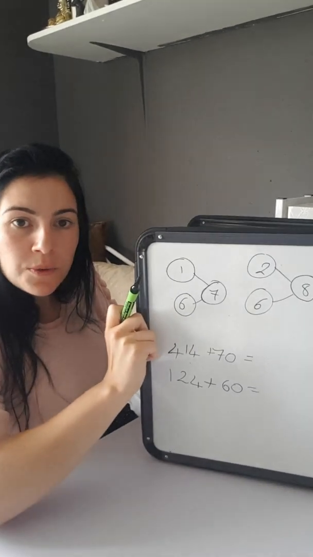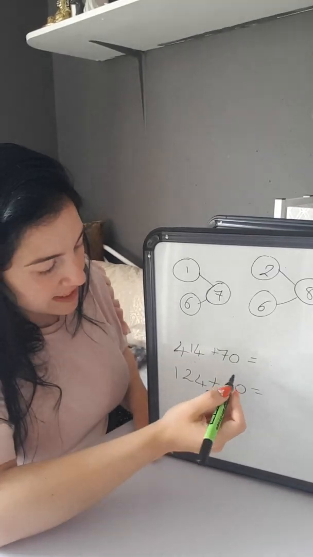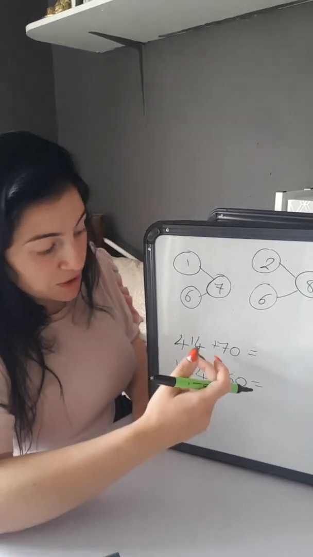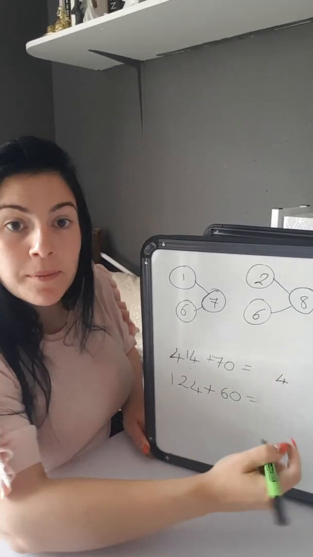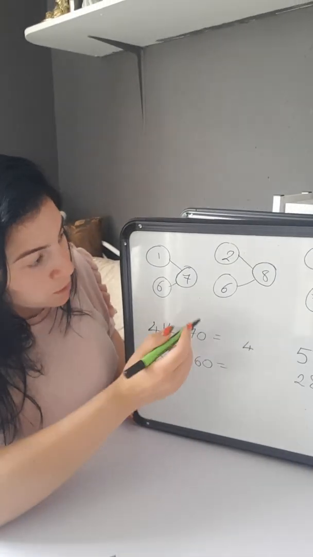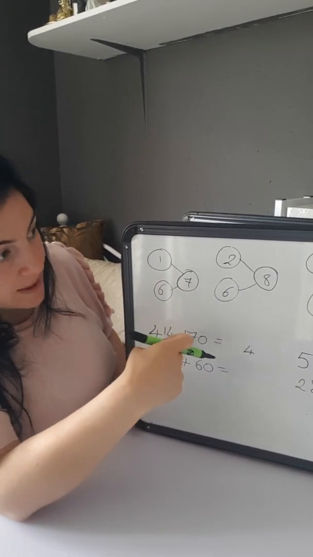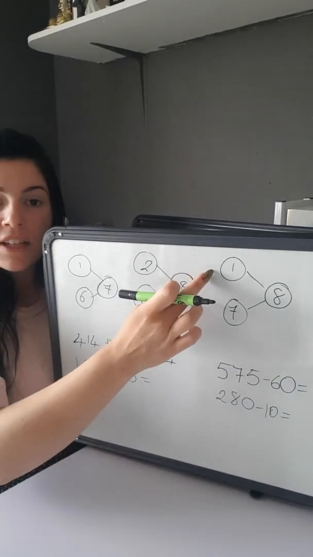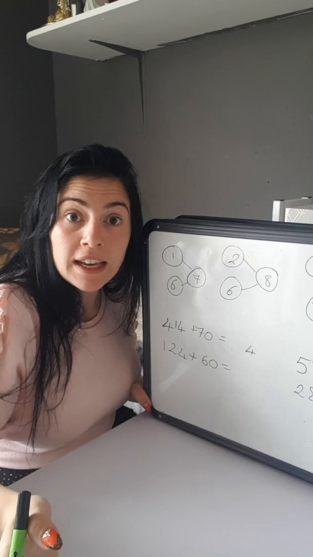So if we were to work on this first one, 414 plus 70, 4 adds 0, you know that it's 4, because when you add nothing to a number, it is still that number. So if I were to write my ones here, that's where it would go, no problem. You would want to use the part whole method for my 1 and 7, the tens. So you just take a glance at your tens, 1 and 7 makes 8. You basically don't have to think, right?